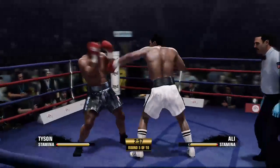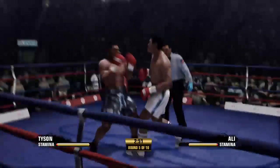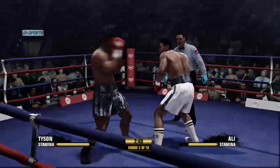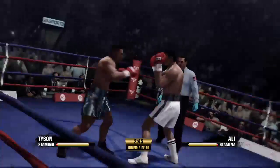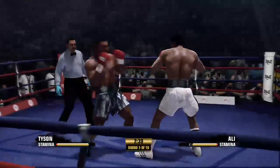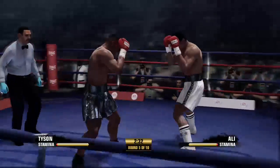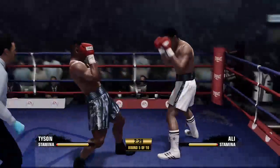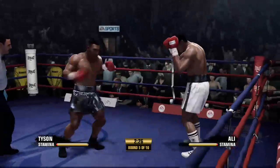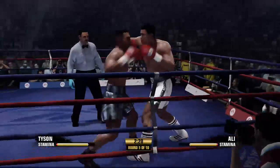They are back to action here, but that action has only favored one man. Completely one-sided. Hard to see the scorecards coming into play here with how dominating he's been. Good effective work with that straight right hand. Ali's been able to hit that target with that straight punch consistently all night long.